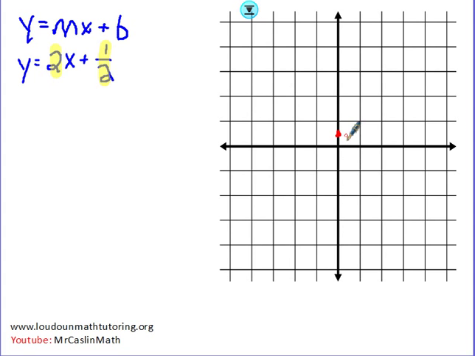Okay, so remember the second step is to count your slope. In this case, we have a slope of 2/1. So when you're starting at 1/2 and you're counting up, you're going to count 1, 2. So think about it. You start at 1/2 and you end up at 2.5. So you go up 1, 2, and then it's a positive run. So we're going to the right 1. So you see how we end up in between the grid lines. Okay, so we're going up 2, right 1.